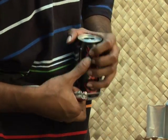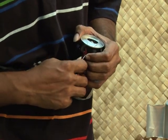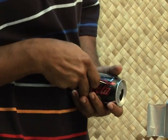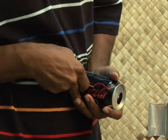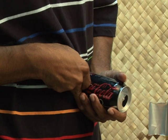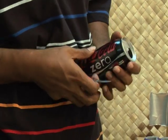The smoke from the flame will go out the top opening. You want the top opening to be away from the front of the lamp. Hold the can so the top opening is away from you, then cut the can from the top to one inch from the bottom. The bottom of the can will hold the oil.